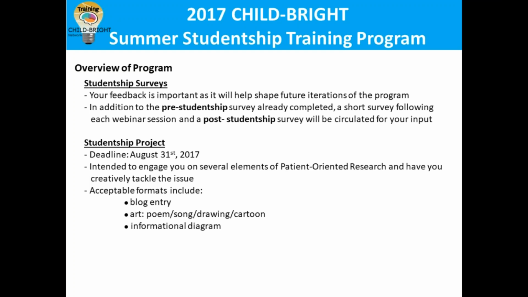So we are quite flexible. Feel free to suggest any other way of tackling it, but a few suggestions that we have are doing a short write-up, an informal blog post of some sort. If you want to be really creative, you can write a haiku, or another suggestion is making an informational diagram, which is what we had stressed in that package. Aside from the prompt, there's no real criteria as to how you go about it or how you answer it. So it's hopefully giving you a chance to be a bit more creative with the material and come up with an interesting creative output.